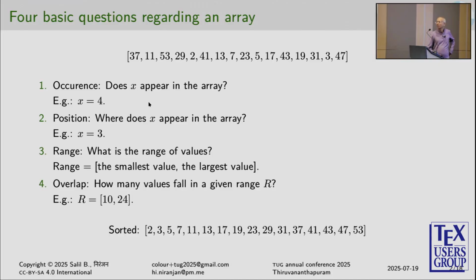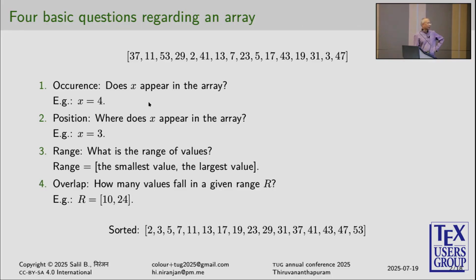Now, we sort the array. Now, does 4 appear? 2, that's not 4. 3, that's not 4. Now the next number, if that is 4, you are done. Okay, that's not 4. 5, that's not 4. And now you know that you have already crossed 4. So anything on the right of 5 is useless. You need not look at it. So we have saved our time by making our task smaller, simpler.